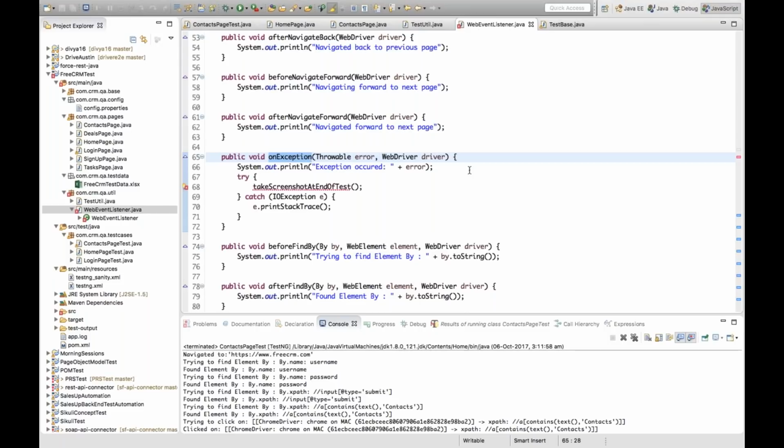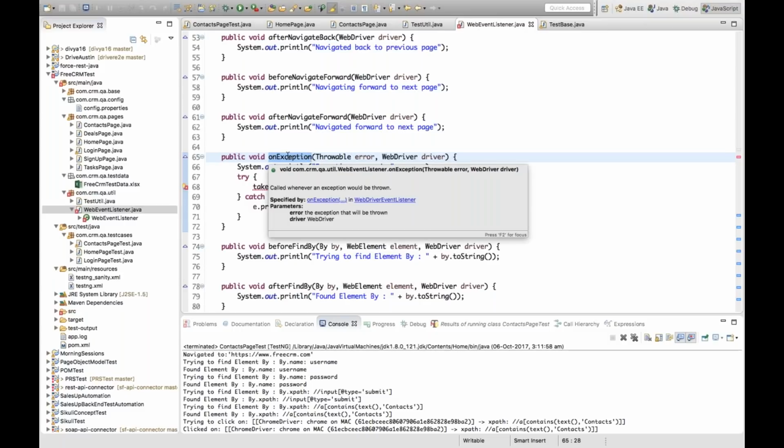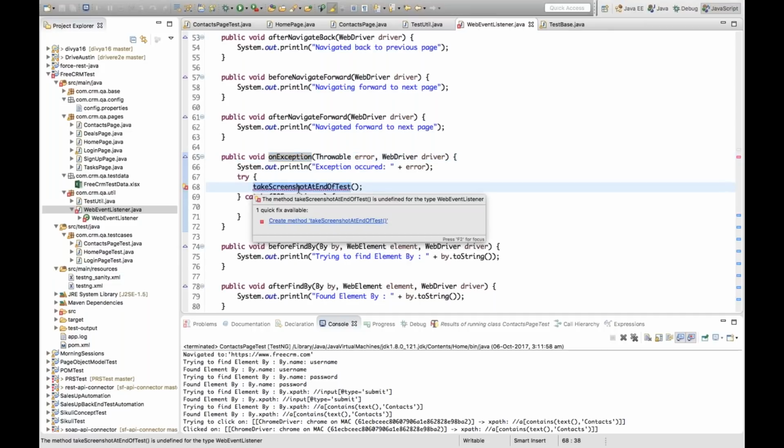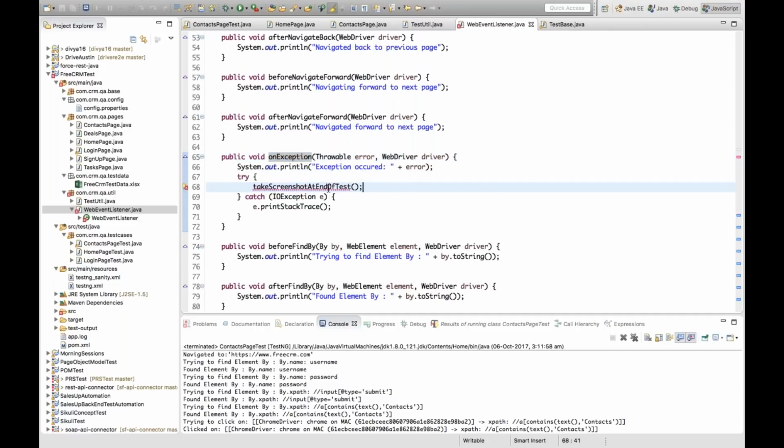Simple, if any exception is coming, most of the time what we do is write a try catch block. If any exception is coming, it will come inside the catch block, then we are taking a screenshot. So many times you have to call a screenshot method, but here you just need to write: if any exception or any error is coming, simple, take the screenshot, right? So we just need to write one method, take a screenshot, end of test method. Okay, so this simple screenshot method we will create.